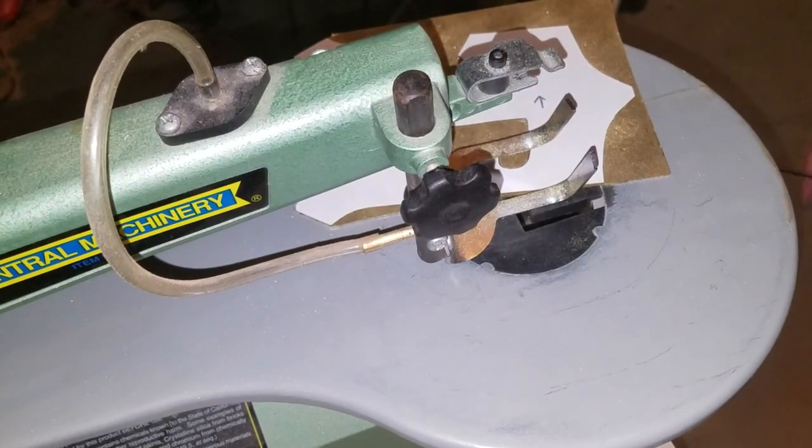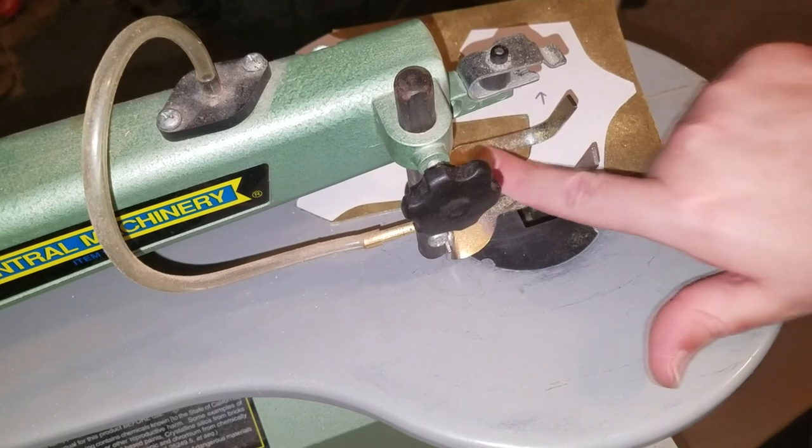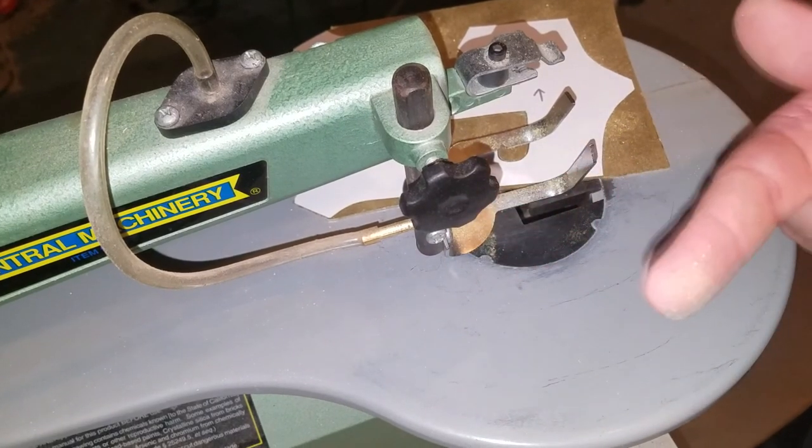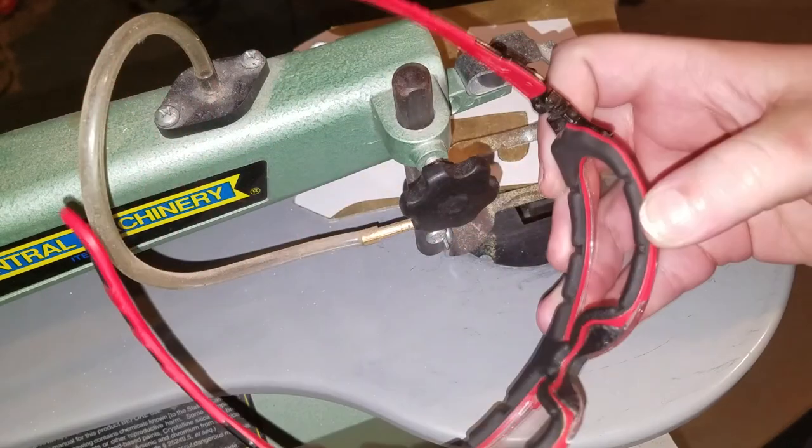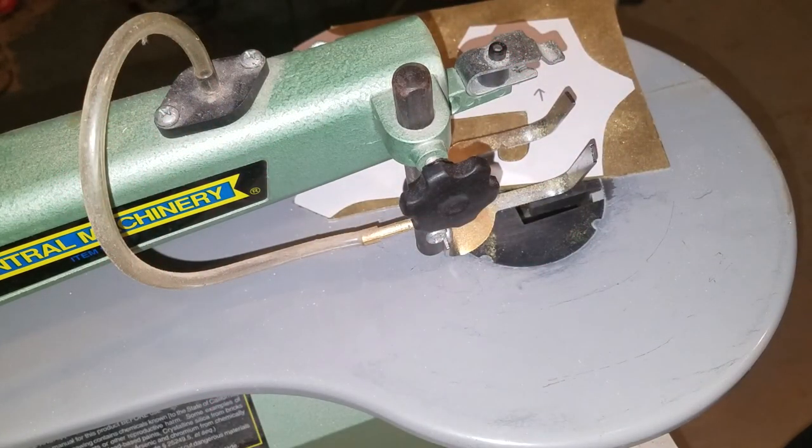All right, here we are again on our work area. You'll notice a lot of brass powder hanging out in here. This is why you saw me wearing the goggles, and I also wear a respirator while I do this, because I don't want to be breathing this. I did that once. My nose bled. Not a good day. All right.